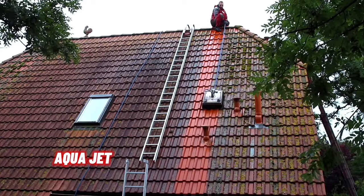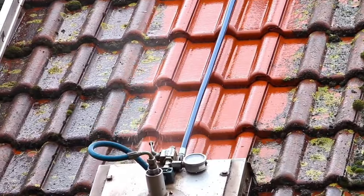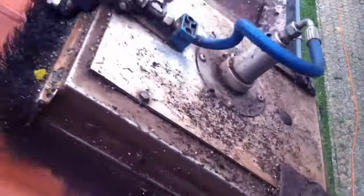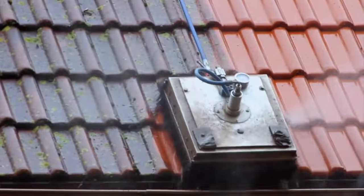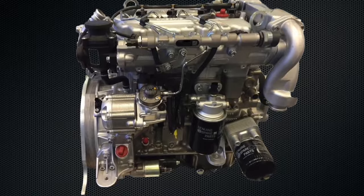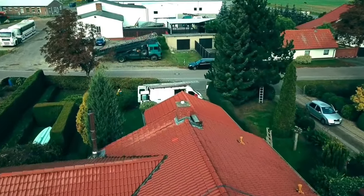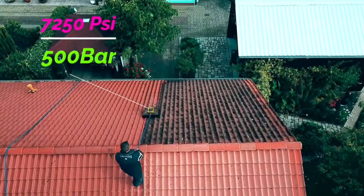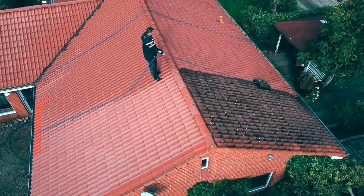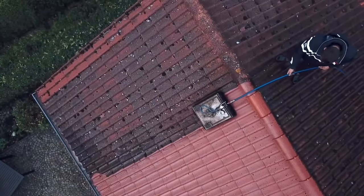The AquaJet Roof Cleaning System is a remarkable innovation designed to keep your roof in pristine condition. Developed and manufactured in Germany, this system represents a paradigm shift in the industry, offering professional technology with over 35 years of experience in roof cleaning. The AquaJet operates similarly to a lawnmower — instead of pressure washing, it cleans roof surfaces evenly and thoroughly. It's driven onto a pipe rail, the water hose connects to the supply, and a four-stroke petrol engine powers moving nozzles to spray cleaning agent or rinse with a powerful water jet.